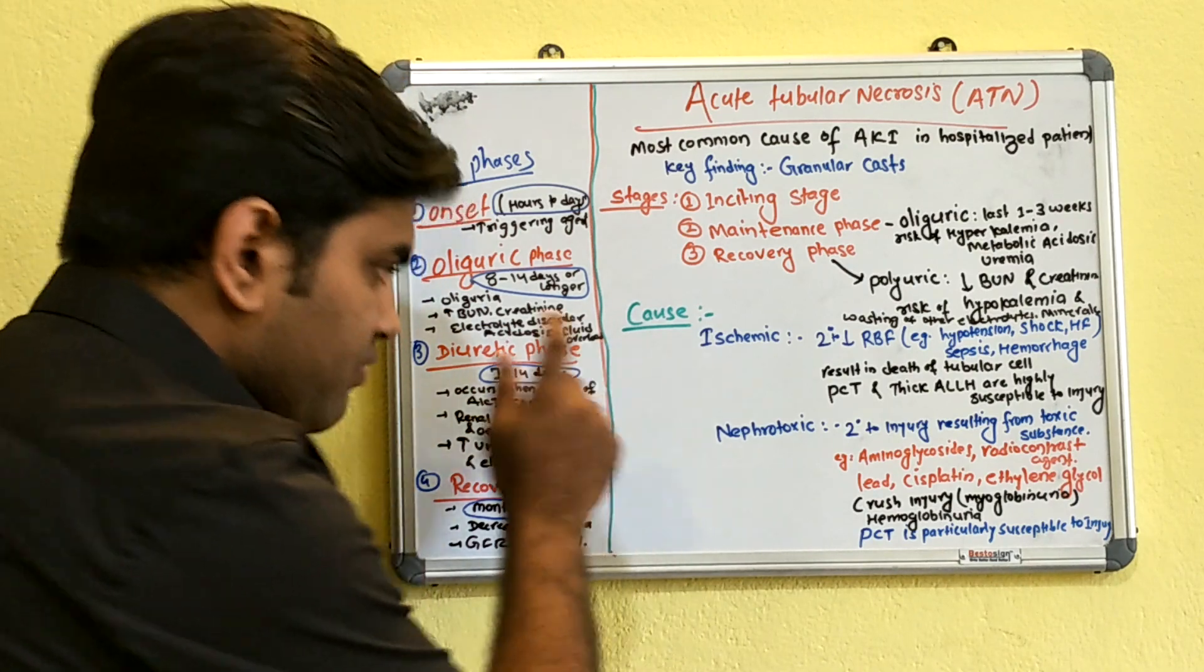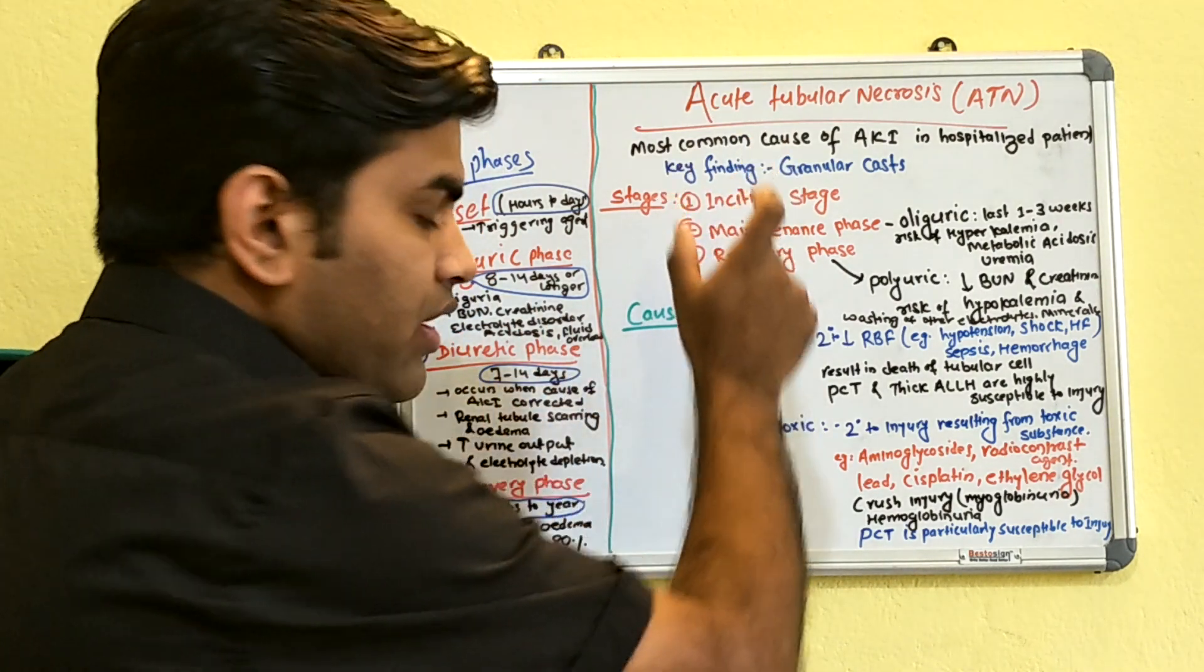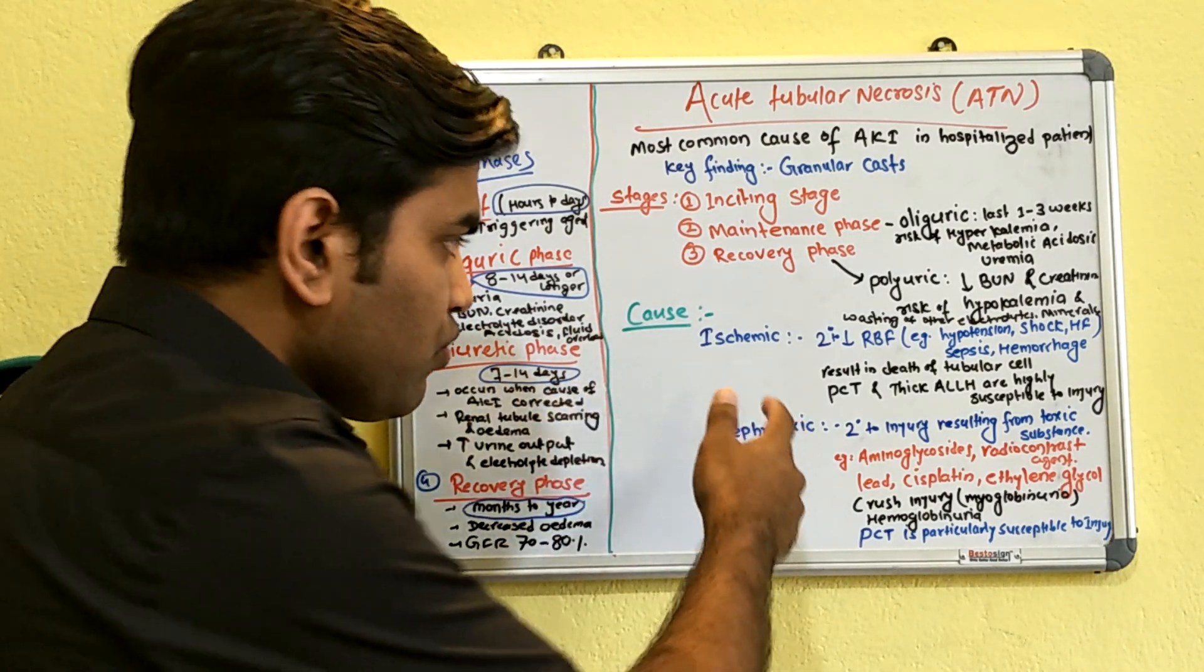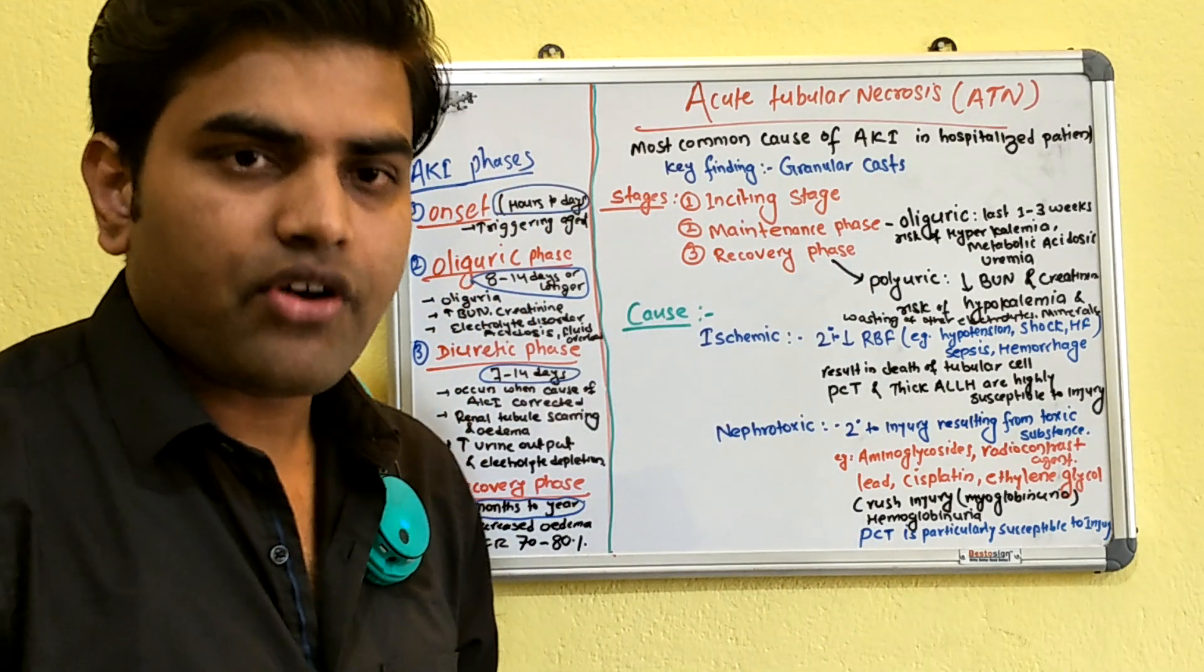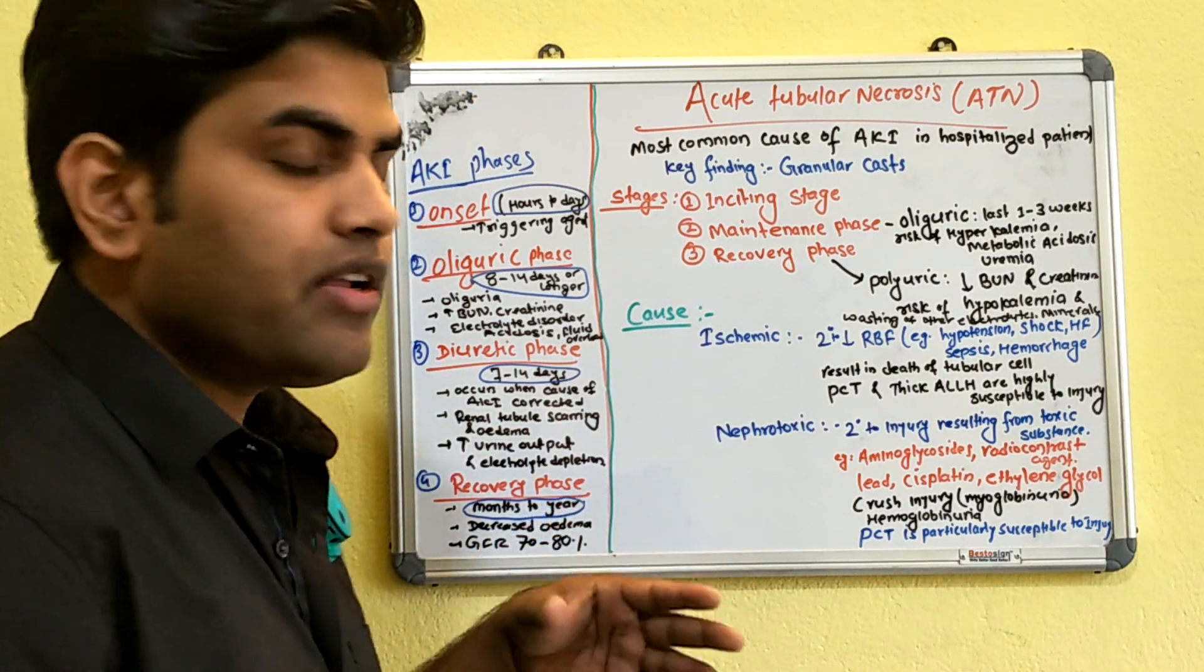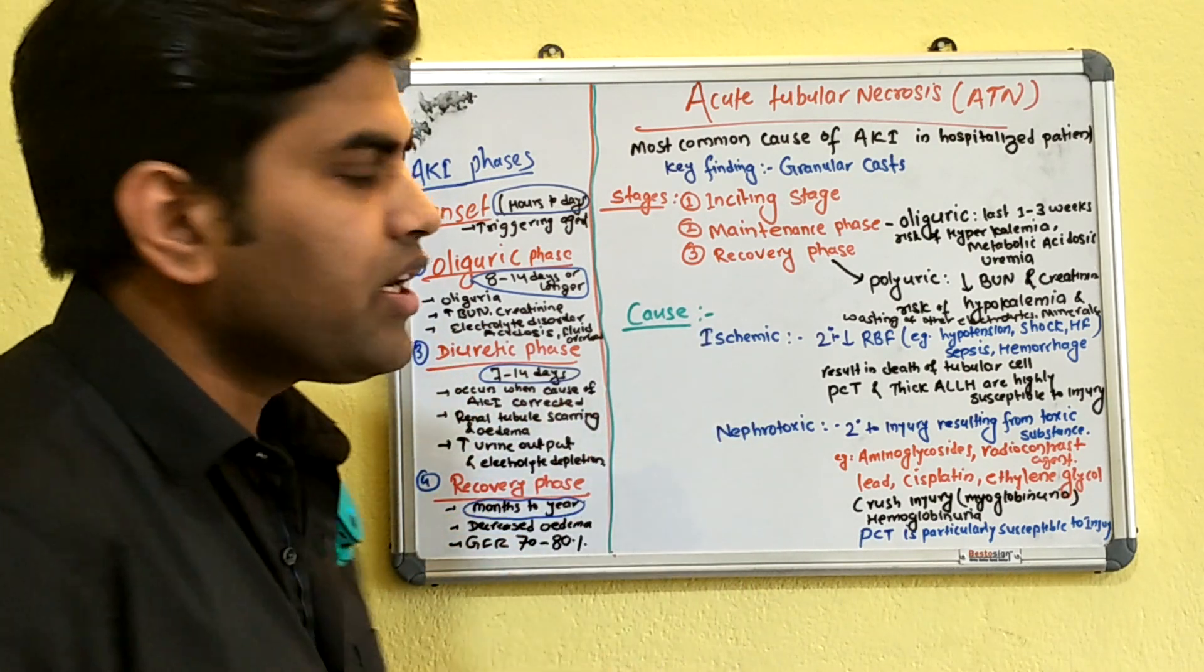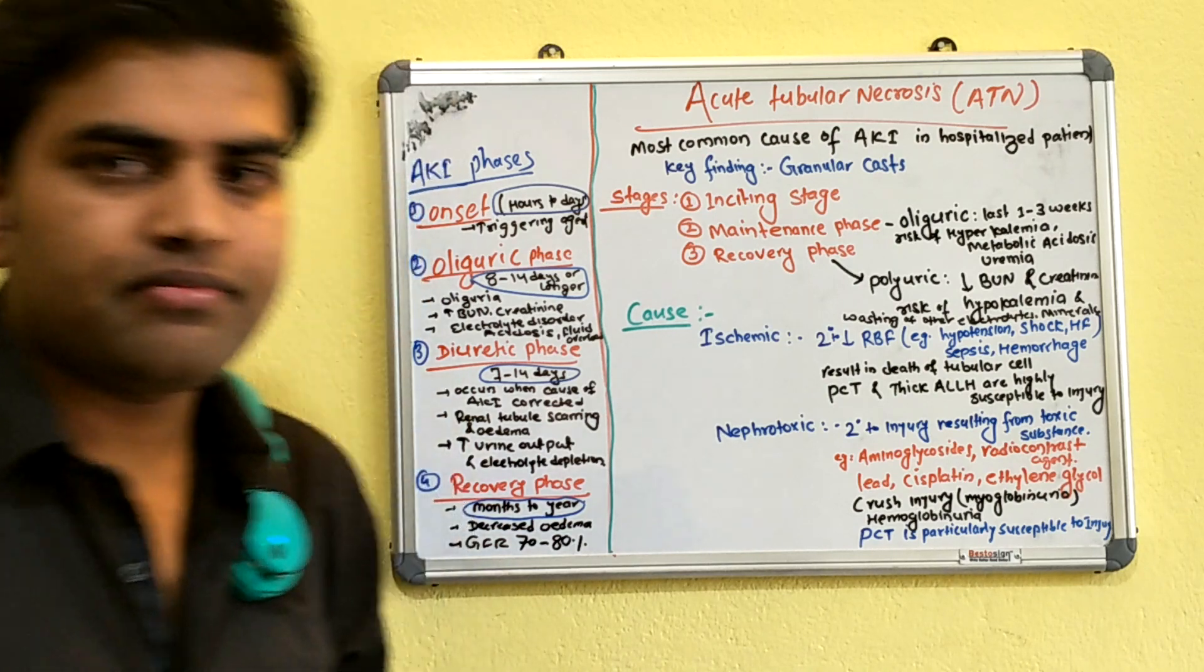This topic is very important because it is the major cause of acute renal failure. It is reversible if you know the causes - ischemic and drugs - and if you address these causes, it will be corrected. This is very important and needs to be understood very clearly. You will have questions on this. Thank you.